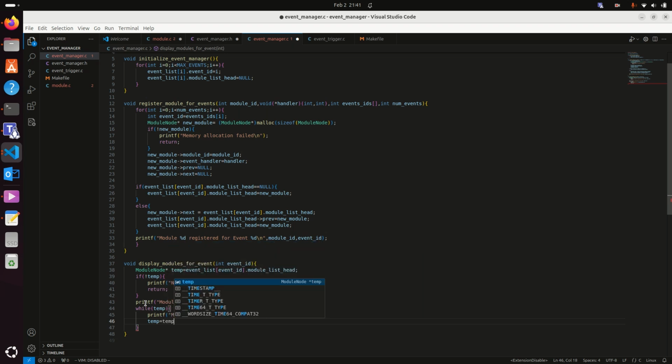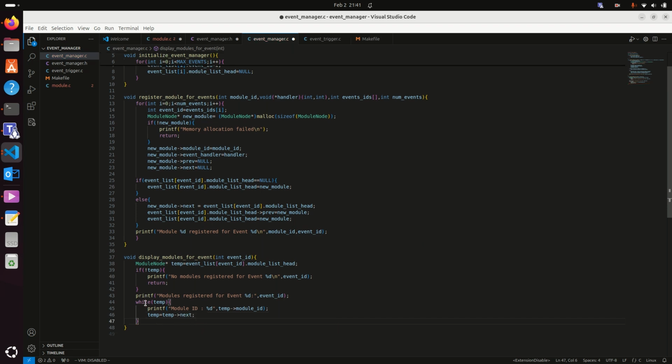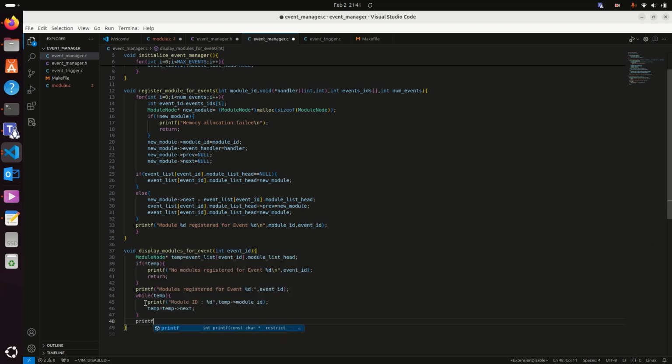Once I have printed, I am traversing to the next: temp equals temp next. Here the display function is completed by traversing and printing. This will print all the modules which are registered to a particular event. Next, case 3 is the delete function.